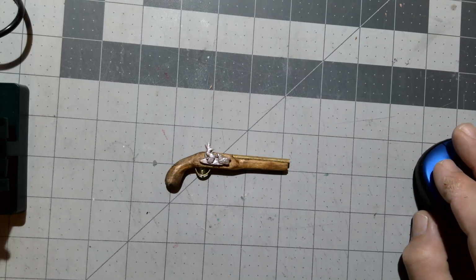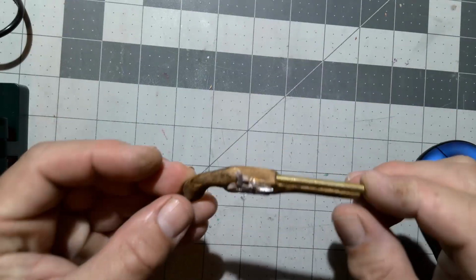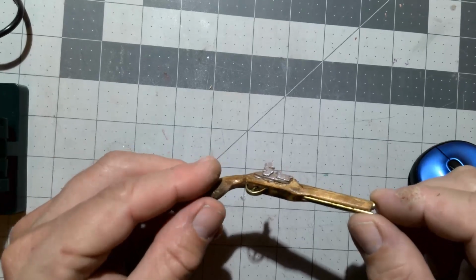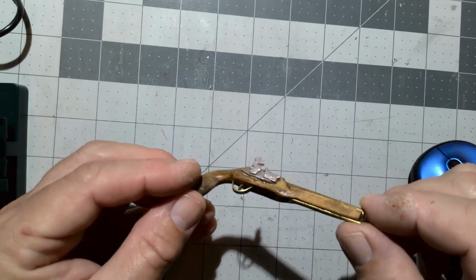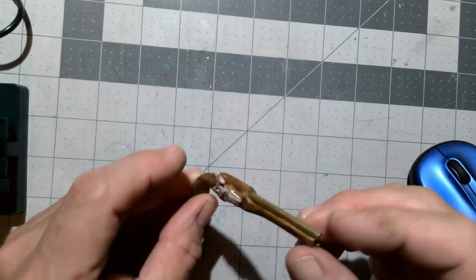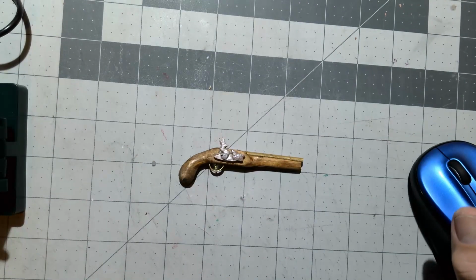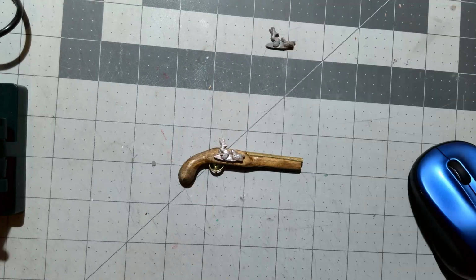And there's the finished product. I'll probably put another coat of varnish on it, give it a little bit more of a shine. And I'll probably do a couple more of these and do some darker finishes, some variety to it. See if I can find something like a steel tube instead of just the brass. But anyway, that's it. Really only took about maybe an hour and a half to finish the whole thing, especially once the sculpting and the molding was done. That's the easy part.